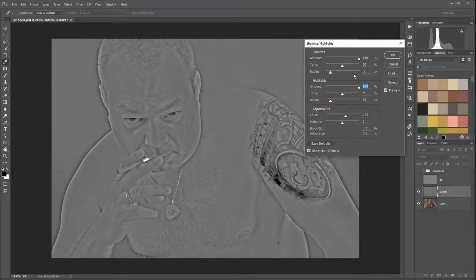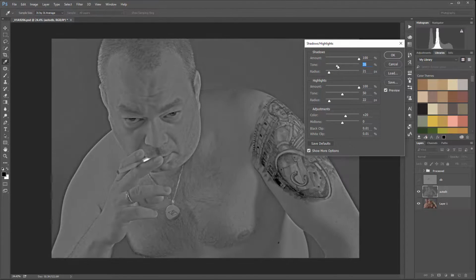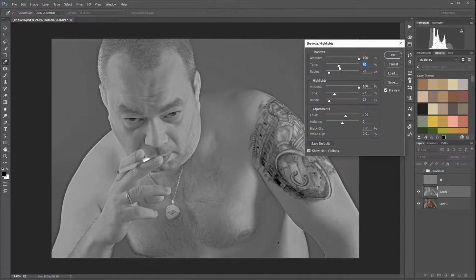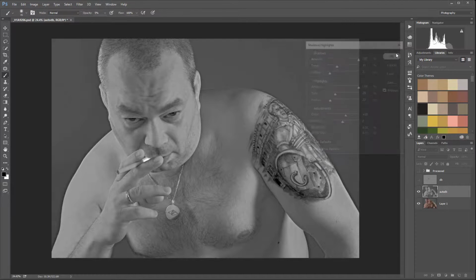Next, what I want to work with is tone and radius. I'll take radius and bring it slightly down, maybe around 20 or 22 will work. This will reduce some of the halo created around the object. And next, by using tonal adjustment, I can bring in one thing. What I remember is we want whites whiter and darks darker. So we can do it maybe around this area, right here. Okay, let's click OK.